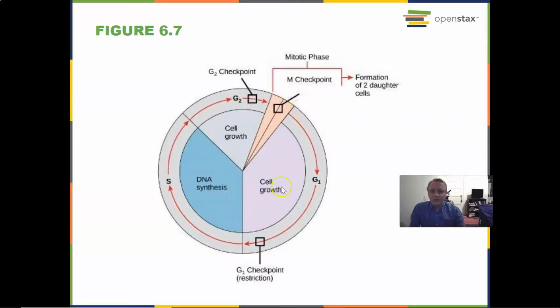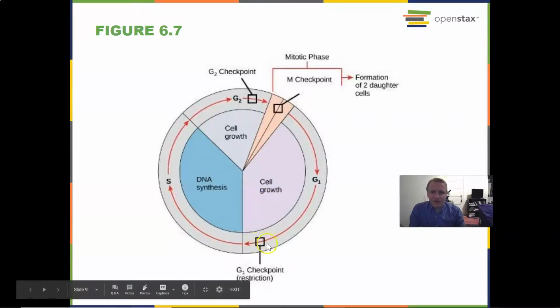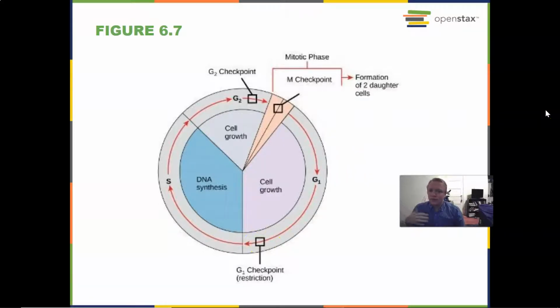So G1 and G2 obviously take place during interphase, right? Because interphase consists of G1, S, and G2. So here we have our G1 checkpoint. And what happens right after G1? Immediately following G1 is S, or synthesis phase, right? What are we doing in synthesis phase? We're making a copy of our DNA so that we can split. Sorry, this is not supposed to be just an overall review of mitosis, but right after G1, we are making copies of our DNA.